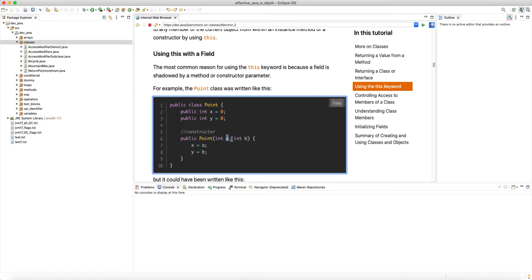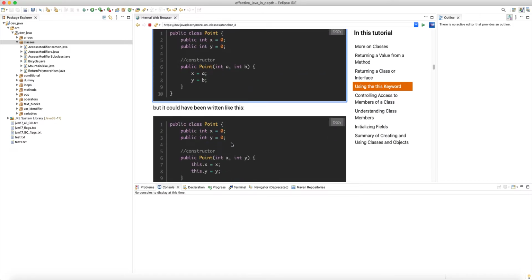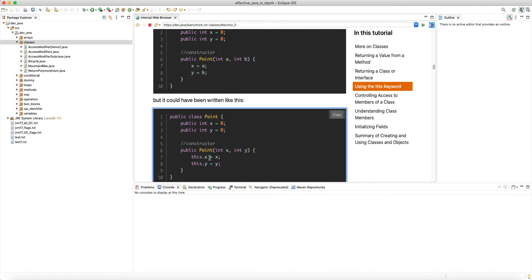Let's say the constructor takes x and y and your fields are also x and y. The way to distinguish between this x, which is a local parameter on the stack frame of this method, and this x, which is the field, is to use the this keyword. So you qualify x and y on the left hand side with this, and this means we're talking about the x which is part of the state of this object, right?